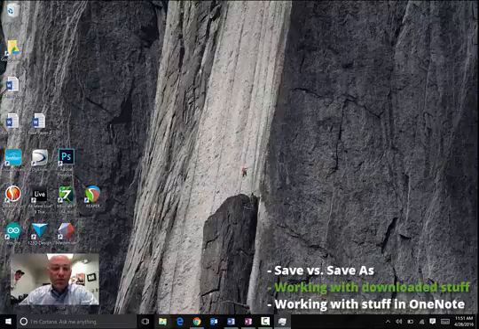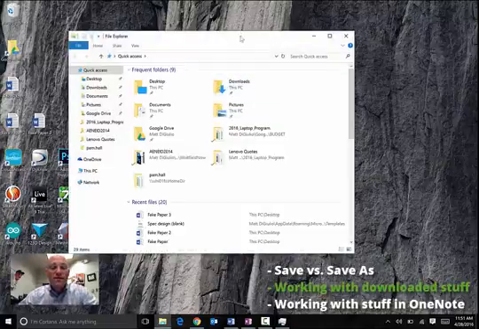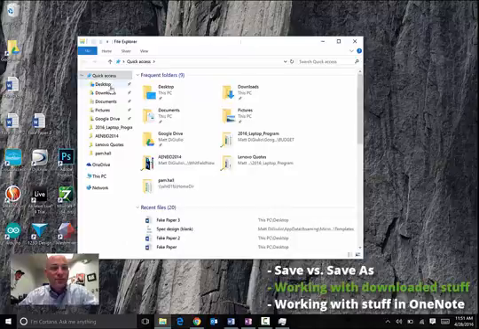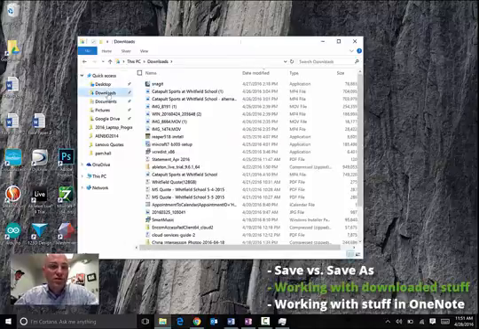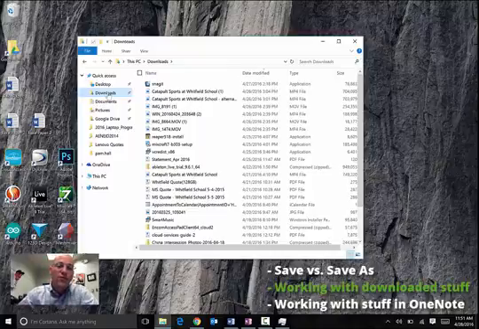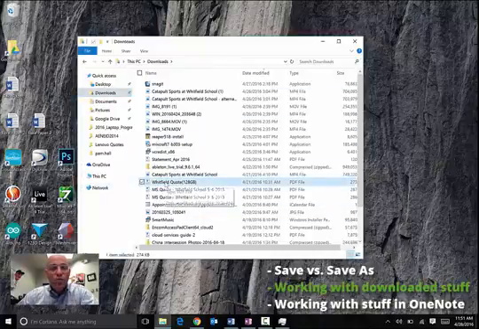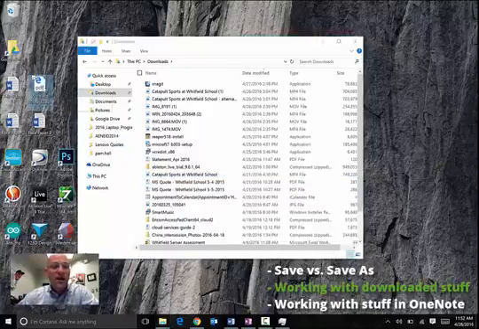If you want to work with downloaded stuff, I'll open up my downloads folder. A lot of you will get attachments in email and download that to your computer. A lot of you will go onto a teacher's portal page, download something from there. Our suggestion is to not work with that file from the downloads folder. Let's say I want to take this file, and I want to work on that. We'll pretend it's a Word document. Take that file and move it somewhere else on your computer, probably into a folder that's organized. We'll talk about that in a few minutes. Right now I'm going to use my desktop. I'll drag it up here, and then I can double click on it from there and work on it.